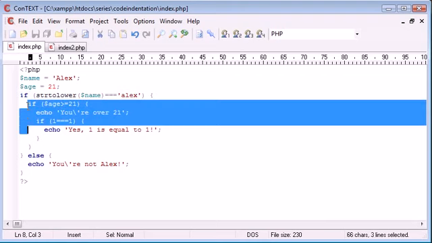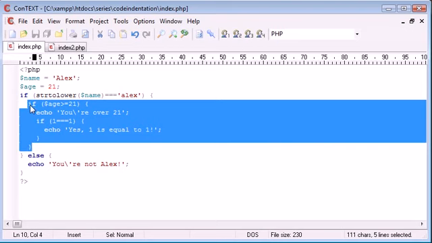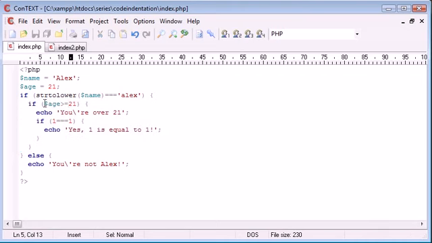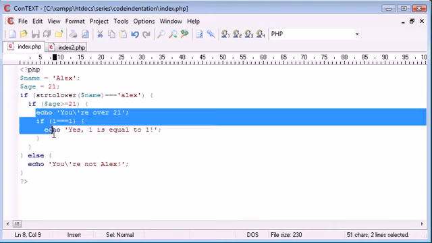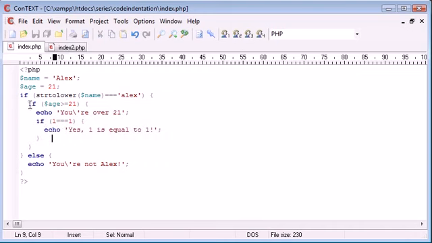So the block, I can already tell, is just from the start of this if down to here. This is the start of the block and this is the end of the block here. And this is the start of the top block and this is the end, and then we say else. So inside of this block where we're saying is age greater than or equal to 21, this is inside. And we can automatically tell that because we've got straight down here, and straight down here. And then we've indented just the echo inside of here. So you can see how code indentation makes a whole lot of difference when you're trying to view a file.